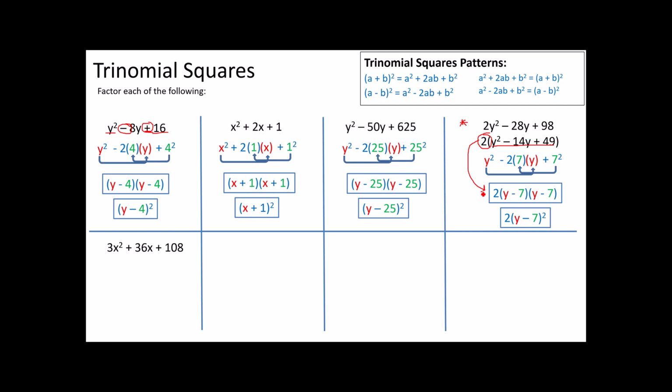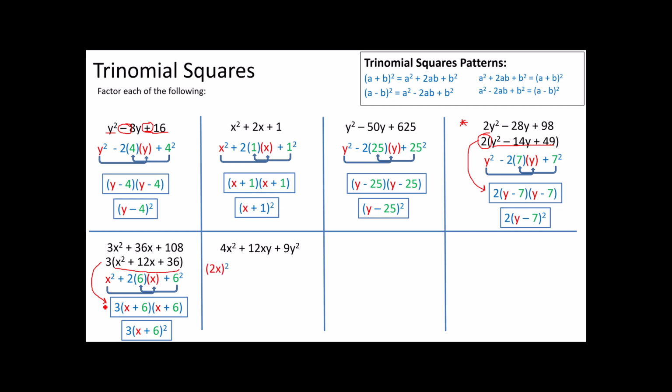Again, I would suggest pausing the video and trying on your own. I'm just going to keep right on going. Don't forget to pull out the GCF. You're then going to ignore the GCF and just deal with what's in the parentheses. X squared, 6 squared. Is the middle 2 times 6 times x? It is. That means this is x plus 6 times x plus 6. And once again, don't forget to bring your 3 down. There it is in a simplified form.